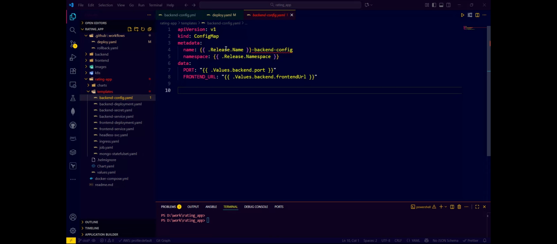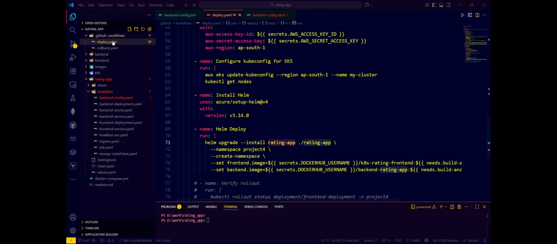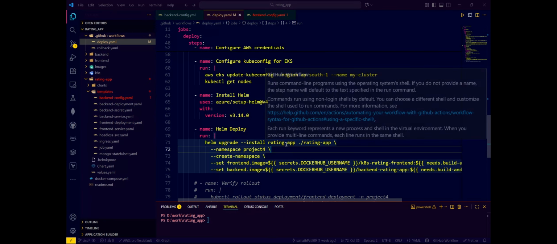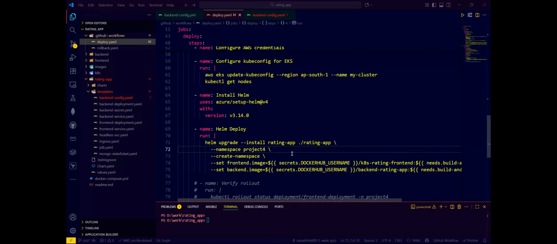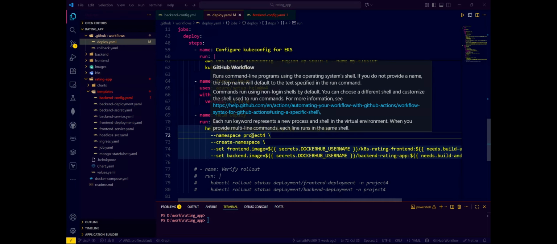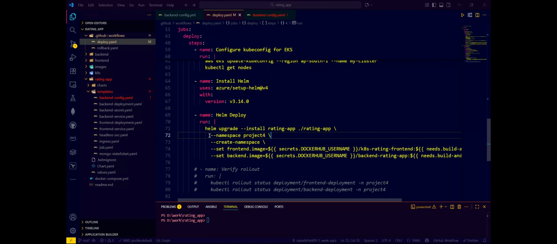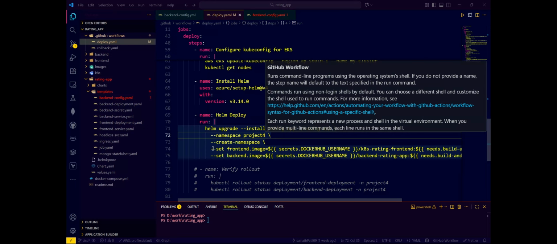This dot release dot name will be replaced with this one, rating app. And where our chart files are present is inside this folder, that is the rating app. And --create-namespace: if the namespace is not created, it will create a namespace called project 4.